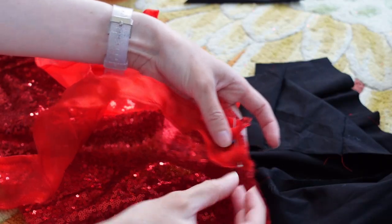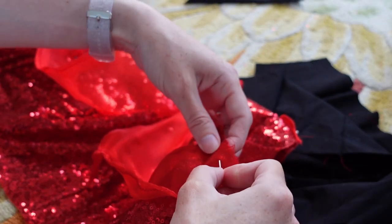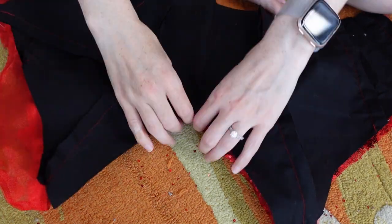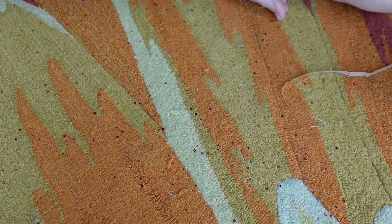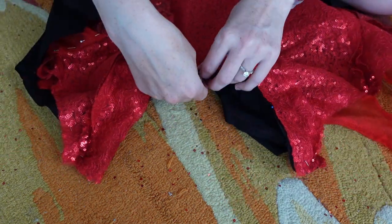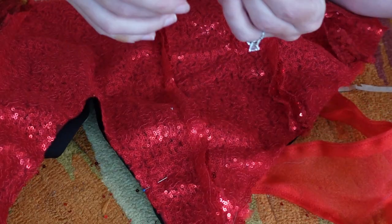I pinned the straps to the bodice, which was harder than usual because I skipped the marks for lining them up. Don't do that. I sandwiched them between the lining and the bodice before remembering that I wanted to keep the sequins as far away as possible from the sewing machine's inner workings, so I flipped the pins to the top side. And stabbed myself.